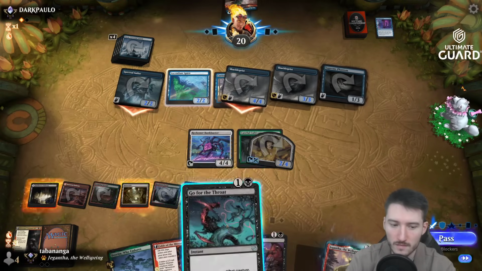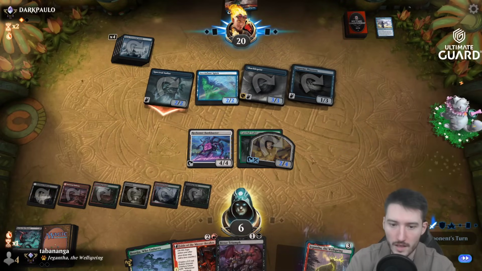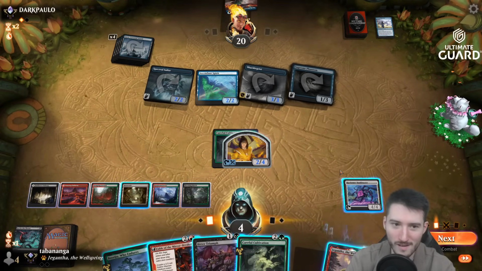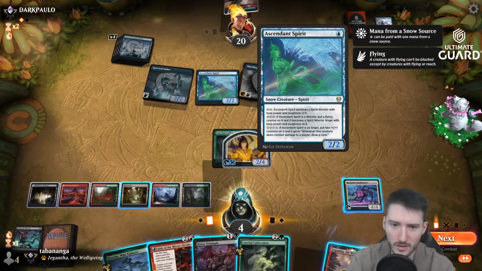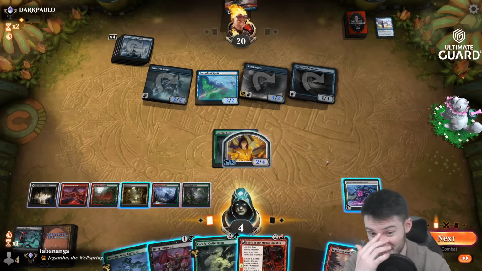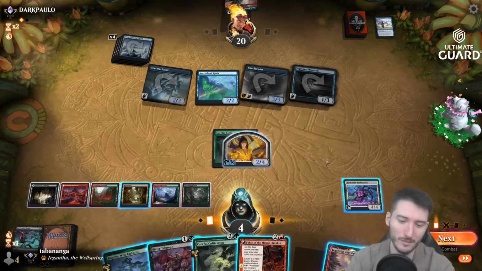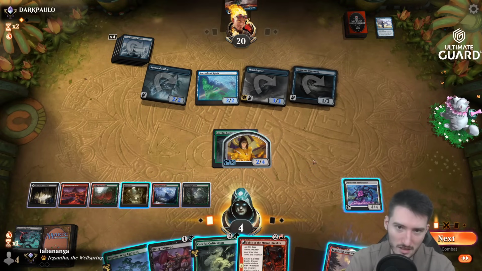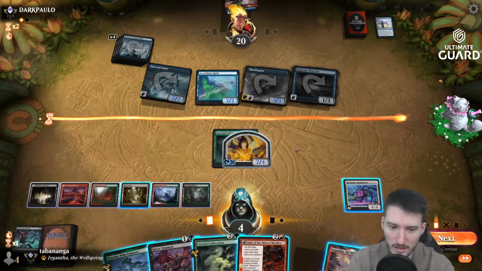I go to 4. I have a reach creature. That's gonna be good. Maybe even more. This thing becomes a bit of a trouble though. Yikes. I could play a goblin. I could make this even bigger. No, it's bad against Shacklegeist. Well, I could make this bigger and kill the Shacklegeist. Then they can transform this into a 4/4, 5/5, but this is big enough to block it.